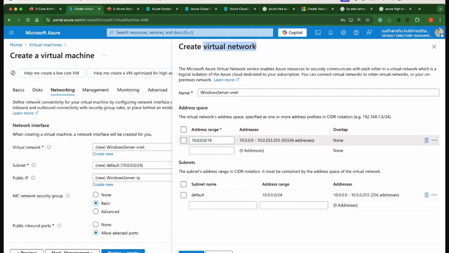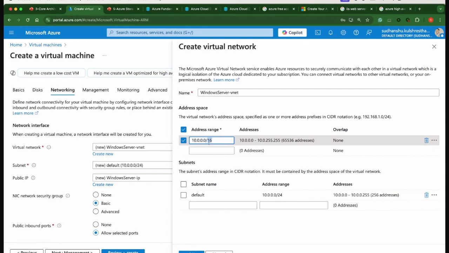Within a network, it will have subnetworks. So it is asking what is the CIDR of the subnetwork. So here I have specified 10.0.0.0/16 CIDR. And this means how many IP addresses? It means 2 to the power 32 minus 16.